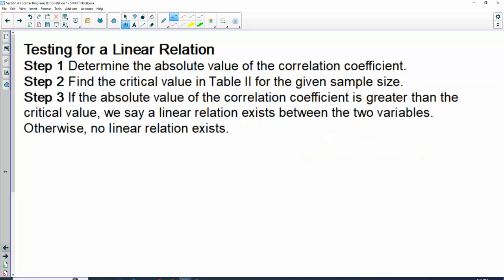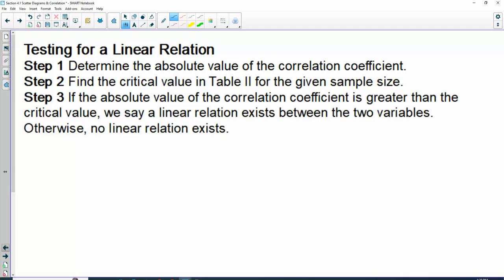There is an actual way to decide. So to test if it's a linear relationship or not, we look at the correlation coefficient, and then in your formula packet, there is a table 2. So if you flip through that a couple pages back, try the back of the second piece of paper. Basically, the bigger your data set, the smaller R can be and still count as linear. And this is kind of a cutoff, the generally accepted norms.